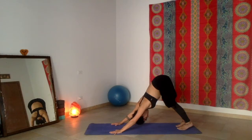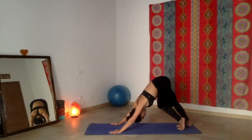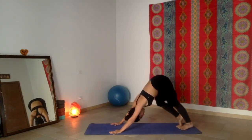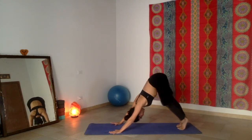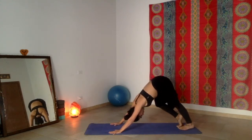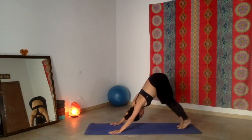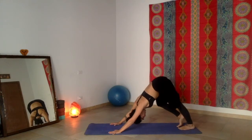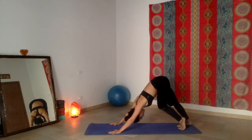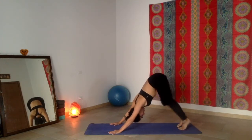Extend your arms. And then keep breathing and alternating your knees. Try to press your heels to the ground. Stretching the feet, stretching the legs, one leg at a time. Keep breathing. Enjoying the movement. The body is awakening.